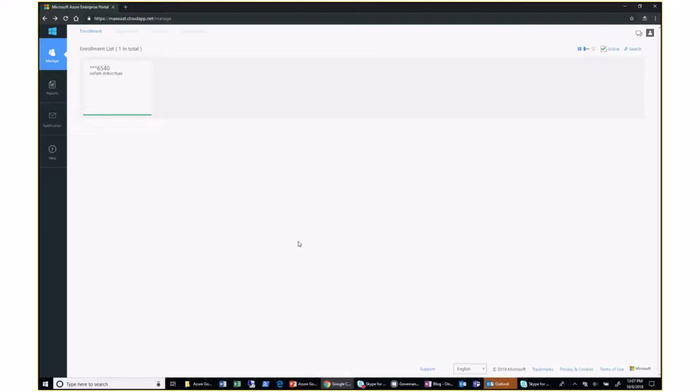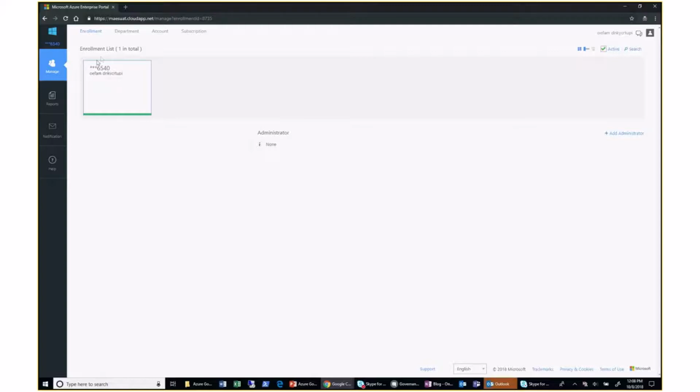Okay, so I'm logged in here into a demo portal, and this is what you would be seeing when you first logged in. It's showing an enrollment list. Now, we mentioned that most customers only have a single enrollment. However, if you had multiple enrollments, you would see several of them. This isn't a pretty name, but the way I want to get started right away here is I'm going to click on my enrollment. Okay, and we'll just assume that that is the Contoso Education enrollment.